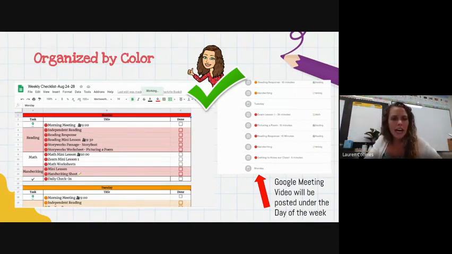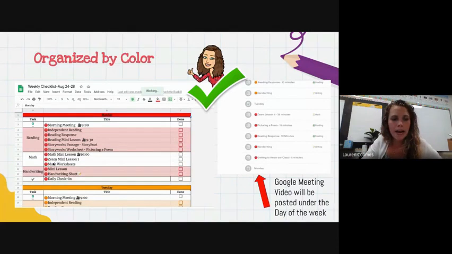Then the next thing we have later on today at 10 o'clock, we're going to do a math mini lesson. We're going to do Zearn. All of you guys are going to log into Zearn and do a mini lesson on Zearn. Then you're going to have a math worksheet that you're going to do, which is the next sheet in your packet. But like I said, you do not have to use this packet because it's all on Google Classroom. This is just for this first week so that you'll know how to do your work.